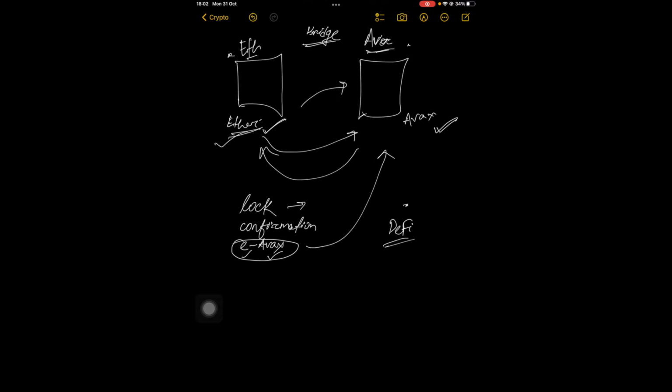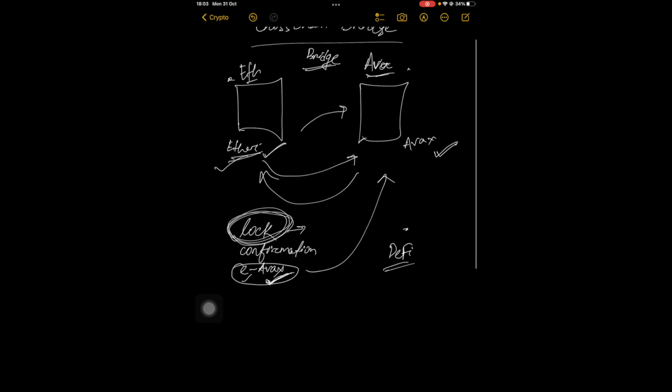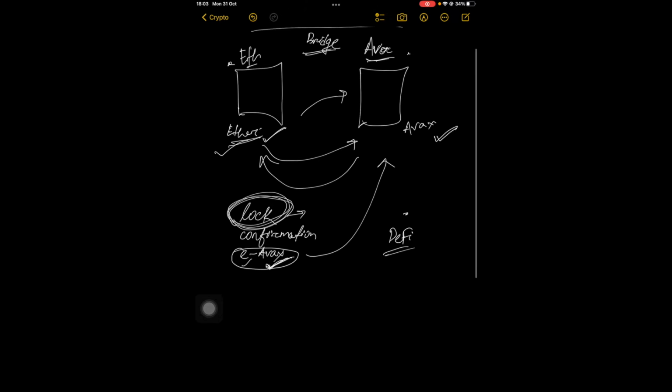And if I want to do the opposite, I get rid of this eAVAX, and then my original Ether tokens, which are locked inside a smart contract in Ethereum, will be unlocked, and thereby I can get back my Ether tokens. So this is the core mechanism in which bridges usually work: locking in one ecosystem and gaining an equal amount or equal value of the corresponding tokens in the other ecosystem. The bridge itself lies in the form of smart contracts inside the corresponding blockchains.